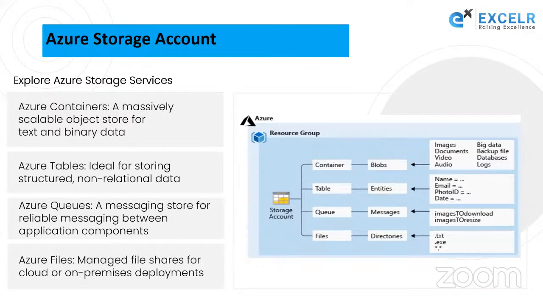This container is going to help you save an object, which can be text, binary data, an audio, a video file, and so on. Then you have Azure Table, which is ideally suited for storing structured and non-relational data. Just think of it as a kind of database for your data.